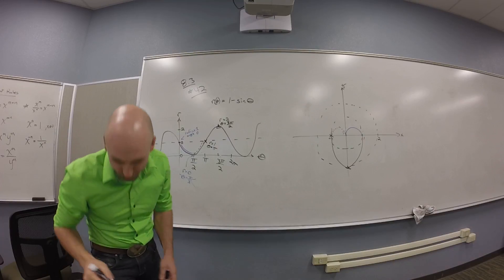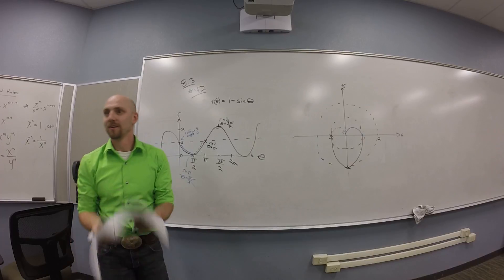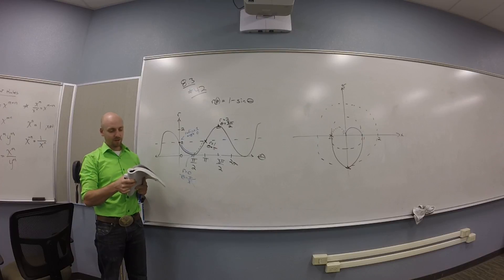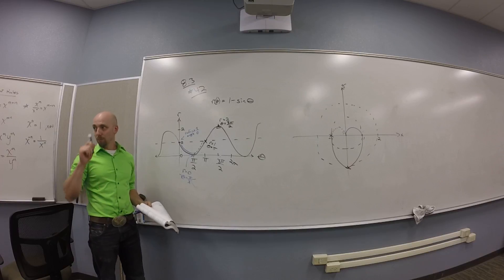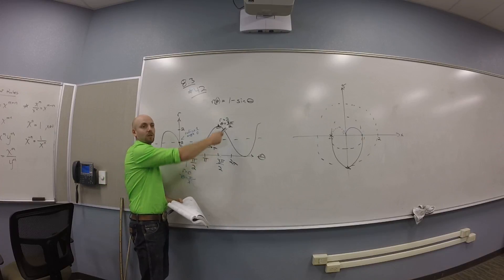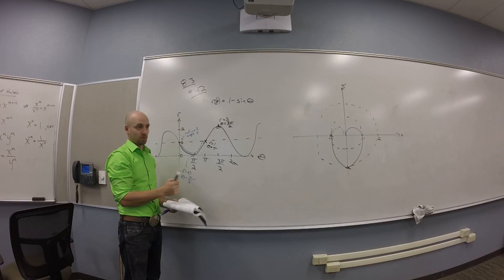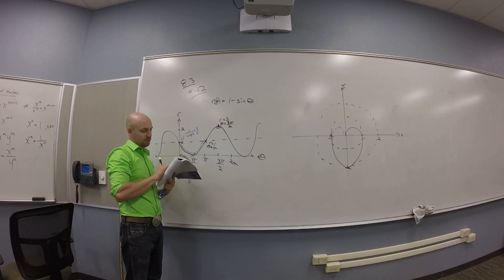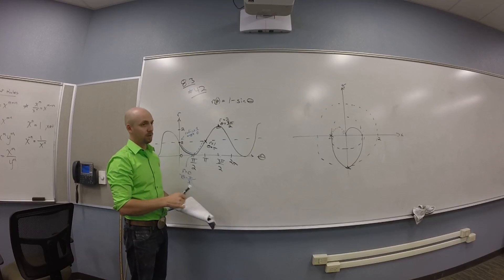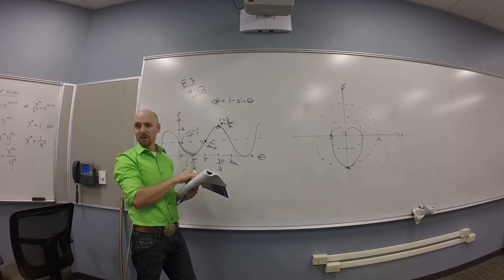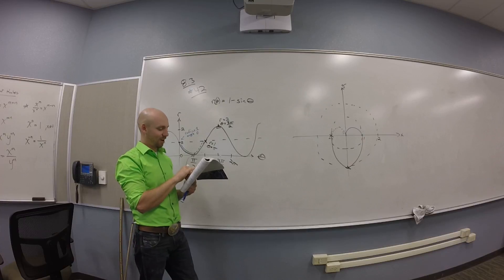So if I look at the problem that they actually asked me to do, I fully ignored the problem, right? So part A says make a table of values for r = 1 - sin(theta), include a bunch of values. Okay, so most of those values are right here. They ask for a couple more, but you can get those off triangles or something. Then they say use the table to graph the equation r = 1 - sin(theta) in the xy plane. The curve is called a cardioid. That sort of makes sense. Why would they call it cardioid? Because of the heart shape. Cardio, cardioid.